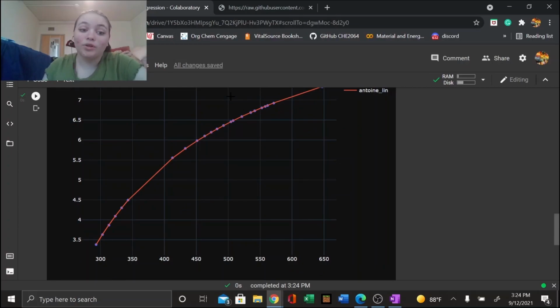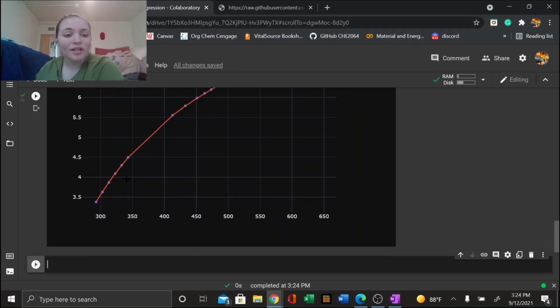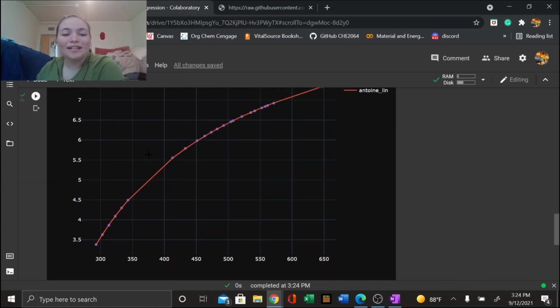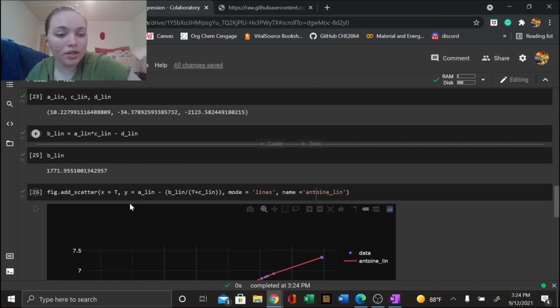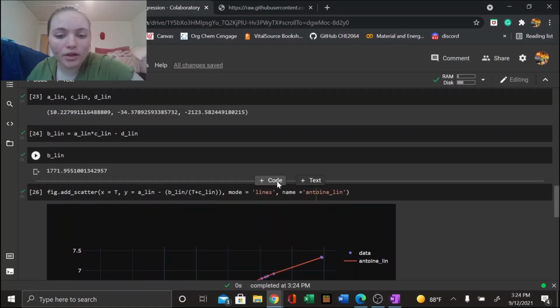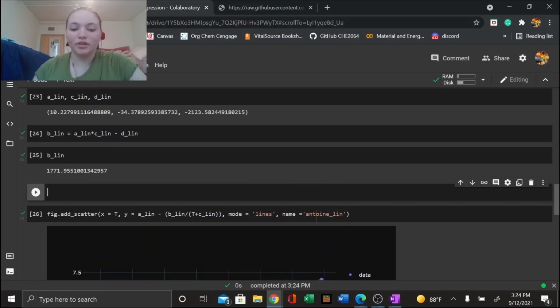So now what we're going to do though, because theoretically whenever we get this final graph, we should be able to calculate for any pressure. So you see right here that this is a straight line. I mean, it's less obvious with some of the closer points, but right here you can really tell that that's a straight line. We don't necessarily want a straight line here. So what we're going to do is add a code right here. We are going to make sure that it's curved.